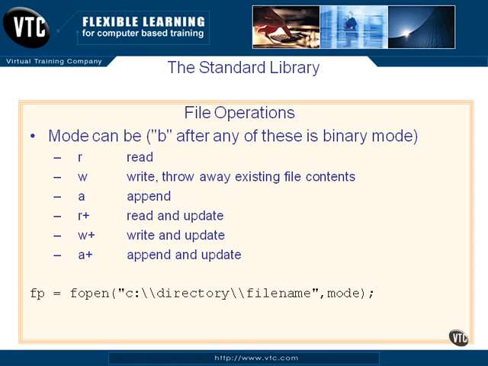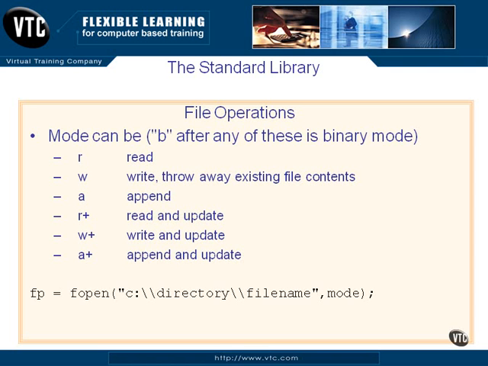If you open a file and there's something good in it, your file pointer is going to be set at the beginning of the file, and everything beyond it is truncated. And that's generally a bad thing. So watch that. A is for append. It will open an existing file or create a new one and set you at the end of the file and ready to write to append to the file.